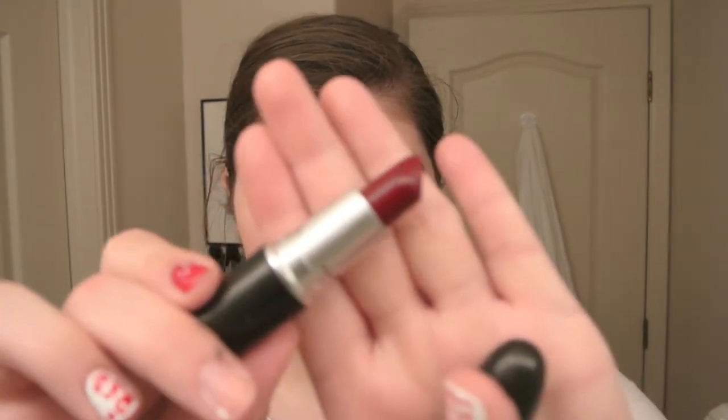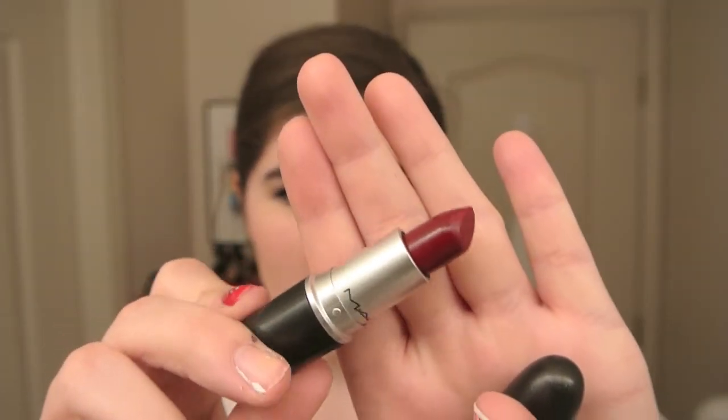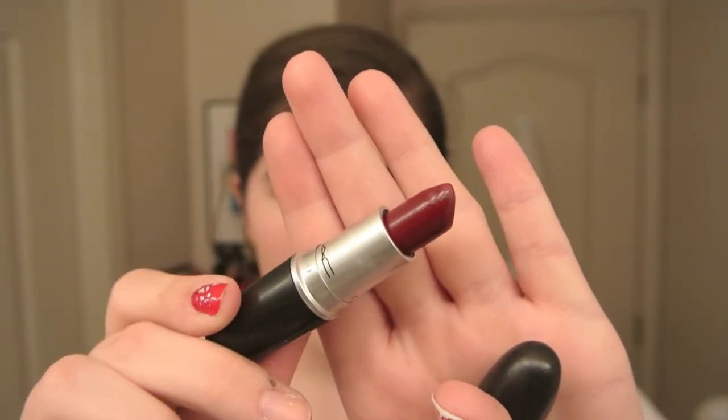And so you could leave it like this and totally go out with these lips on. That's 100% fine. If that's what you want to do, girl, you go ahead and do it. But I like my red lips a little bit more intense, so I'm using Absolute Power from MAC. It's just a really deep berry color, but on the lips it's quite pretty, and layered over this it looks amazing.